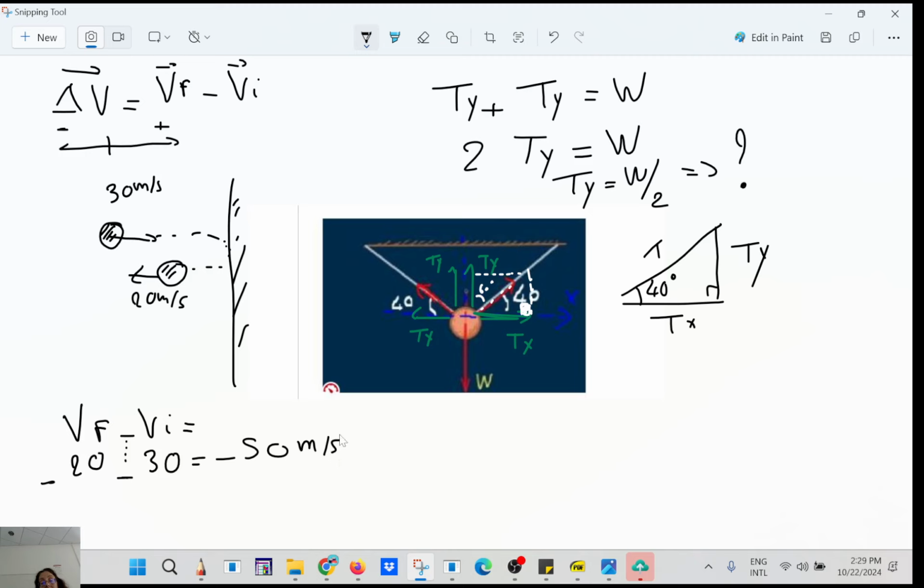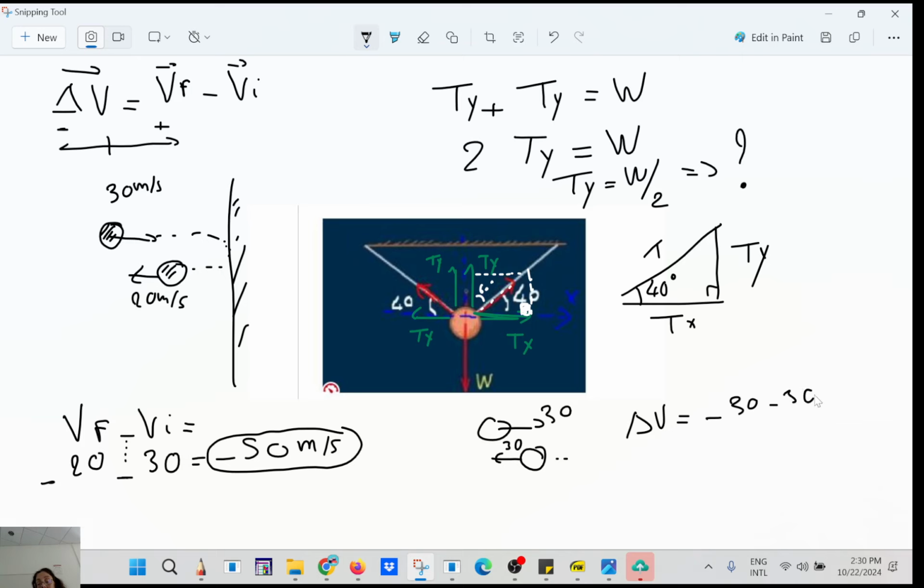For some reason, students have a hard time with that, but remember that velocity is not a scalar. It's a special physical quantity. It's a mathematical object. It's a vector. It can be negative. It can be positive, right? And sometimes it has components. So you cannot just subtract the magnitudes. If it's bouncing off at 30 and it doesn't lose energy, coming back at 30, here I'm just writing the magnitude, then the change in velocity will be final, minus 30, minus initial, equals minus 60. So do pay attention to that.